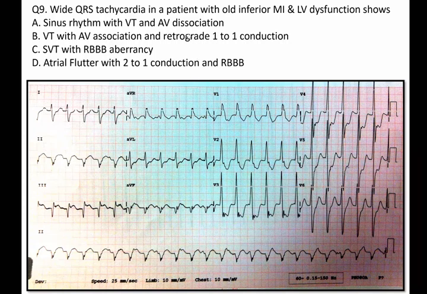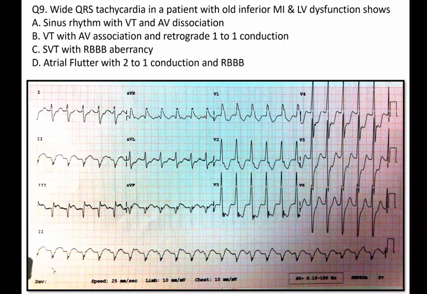Now remember, the ECG during VT will also tell you what the underlying substrate is. You find that there are large Q waves in leads 2, 3 and AVF and some ST elevation in leads 2, 3 and AVF, indicating to you that there is possibly an old inferior wall MI and possibly a scar in the inferior wall of the left ventricle.